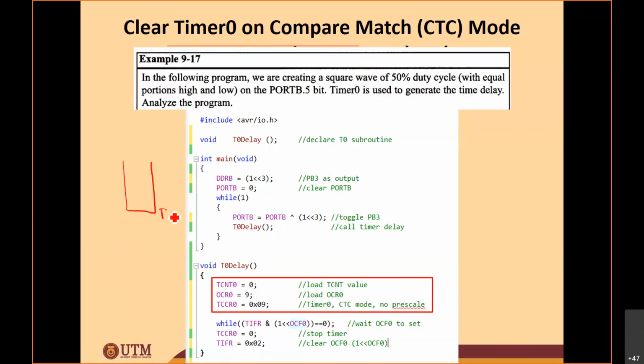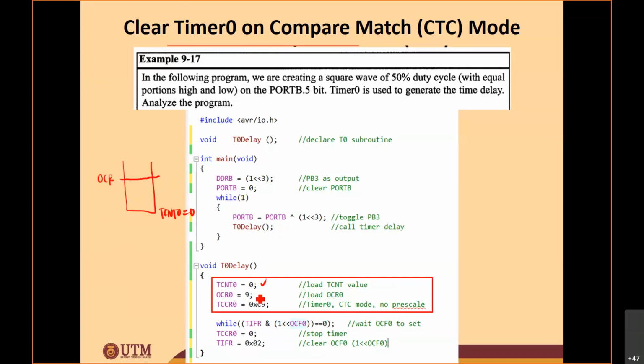So TCNT should be 0. The first thing you do is initialize your TCNT with 0, and after that you set your water level by setting it at your OCR register.